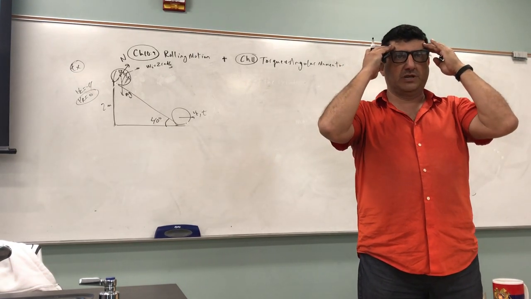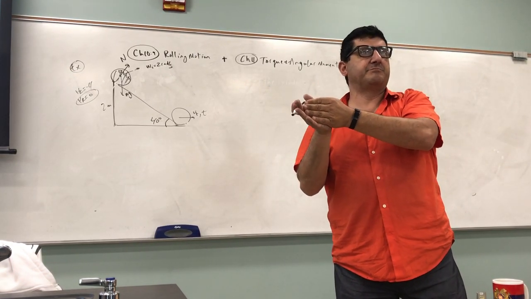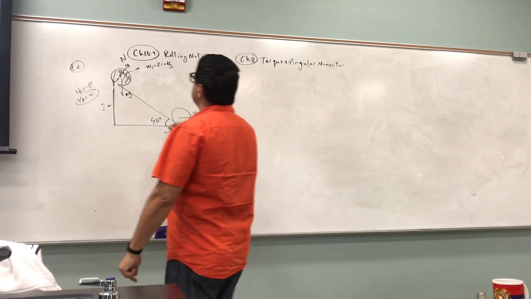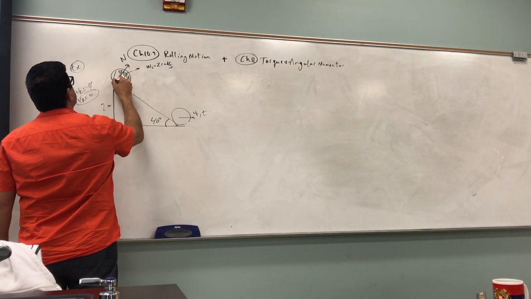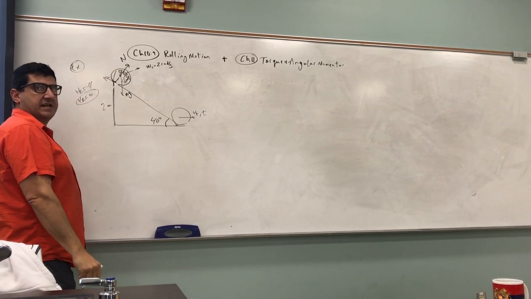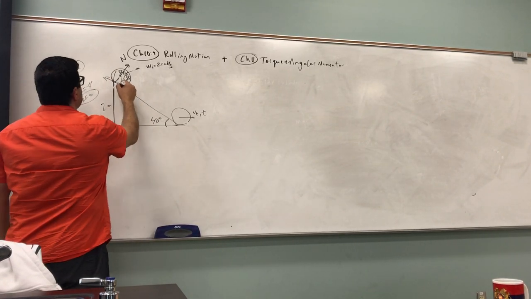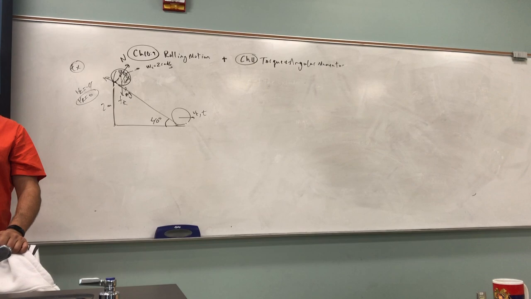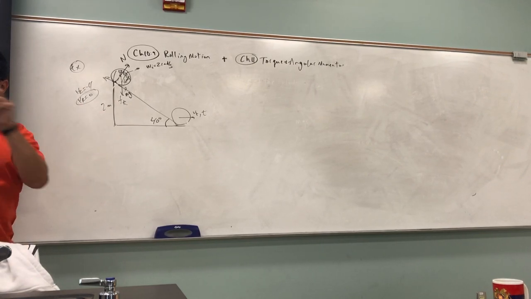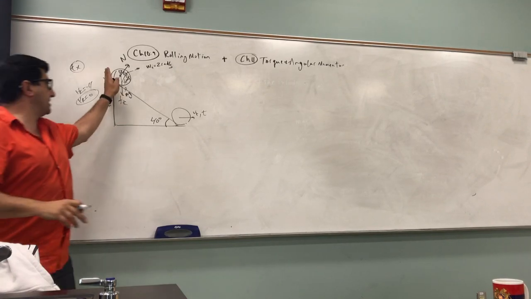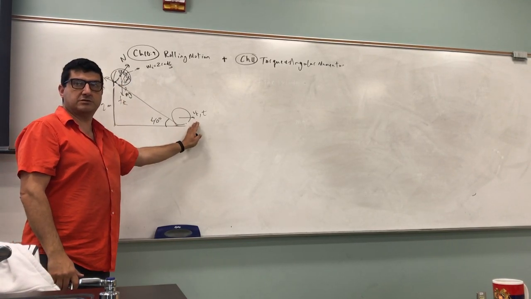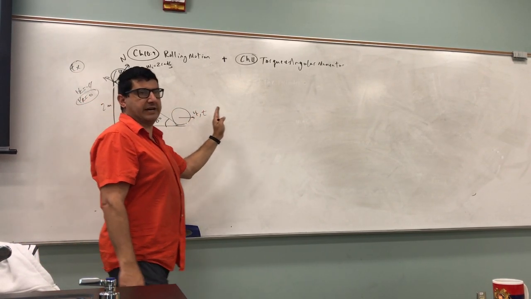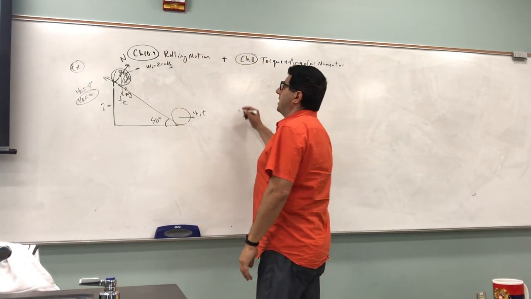So let's put in what we learned on Monday. When I give it an initial roll, what happens? Kinetic friction kicks in. Since I've given it a roll, the contact point is moving back with a certain velocity, so the friction will push it forward, Fk. Let's find out how many seconds it will take and how far it will travel for pure rolling motion to be established. It might take the whole distance. If not, it might establish pure rolling motion by some point, and then we have to analyze what happens after that.